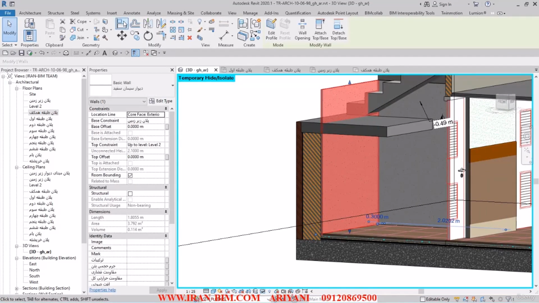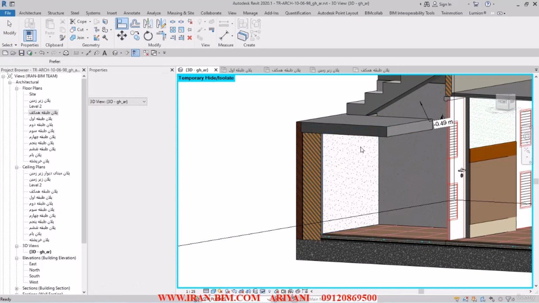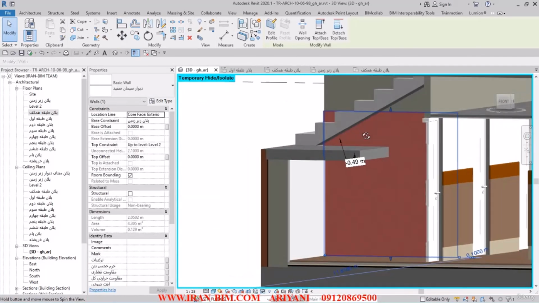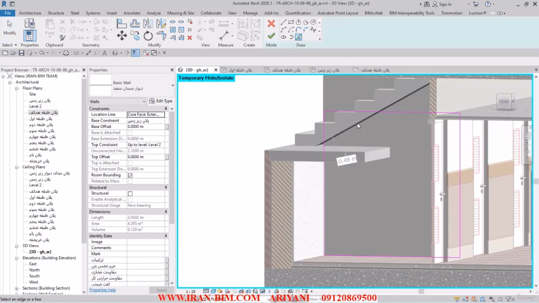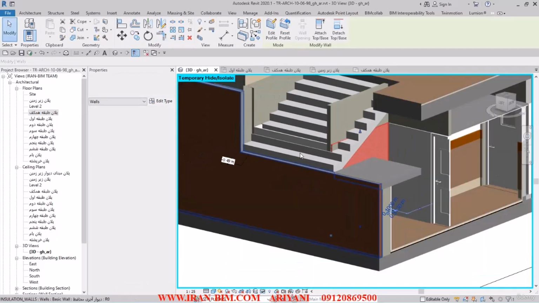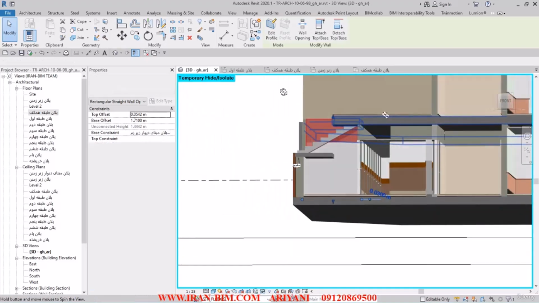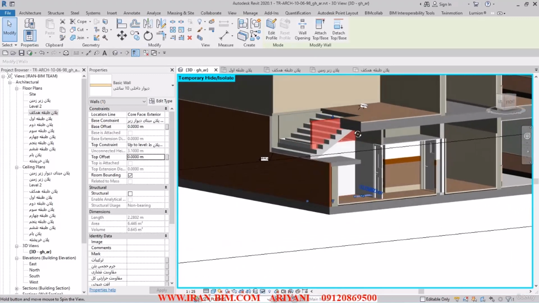Then I select this wall. Then I go here and select the align tool. And then I'll align this part under here to this part up here. And then here, this part over the steps, we need to trim this one as well. So I select the trim tool, and then I'll trim the line over here with this one over here. Then I hit finish. After that, we do have a wall over here. Let me just see what we should do.